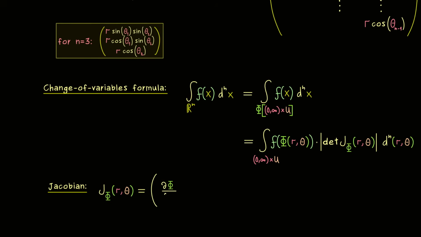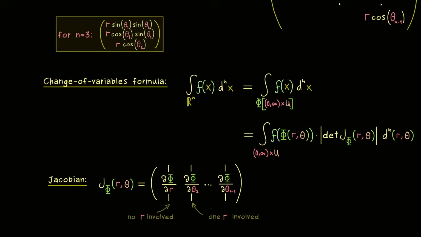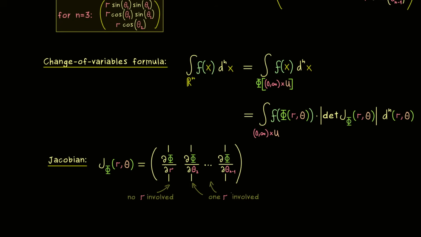And in fact, the first one here with respect to r is quite simple, because we have this variable r in every component. And in fact, it's linear in each component, so it will just go out, and what remains here is a vector where no r is involved anymore. However, on the other hand, all the other columns still have this r in a linear sense. So without calculating much, we already know that we can pull out an r from each column. And obviously this fact we can nicely use when we want to calculate the determinant of this Jacobian.